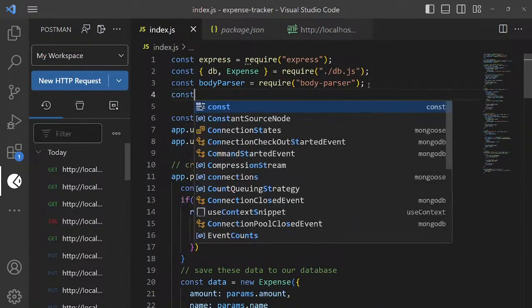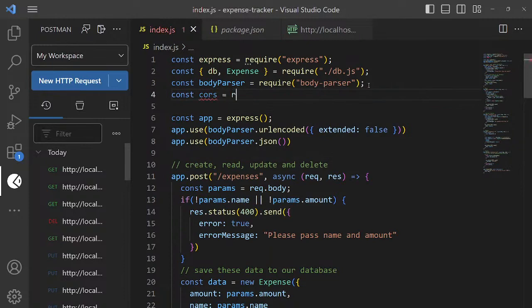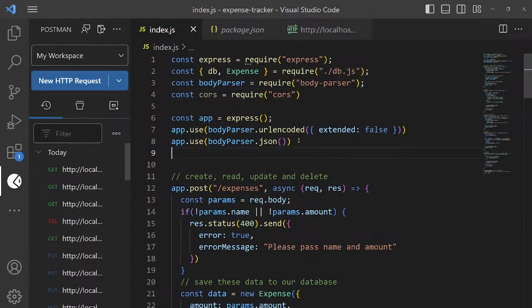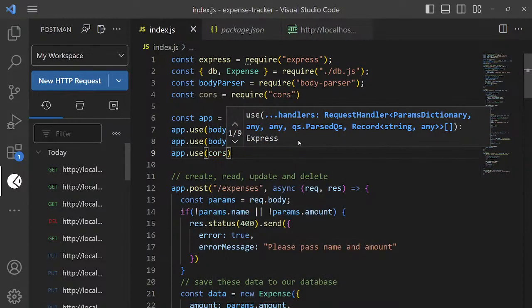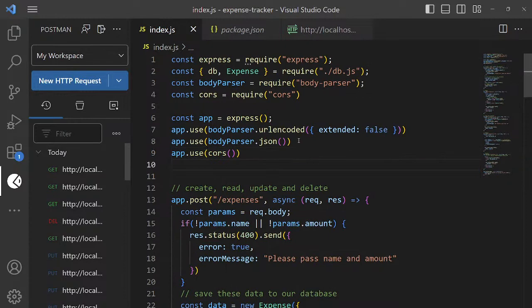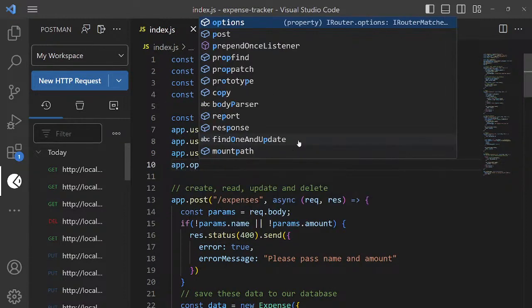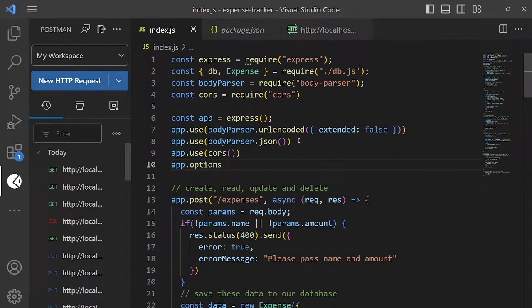So I have installed cors. I'll just import cors from cors, and then for the app, I'll say app to use cors, and then app to options.